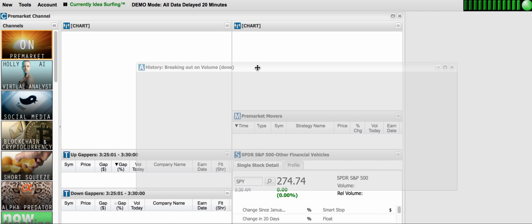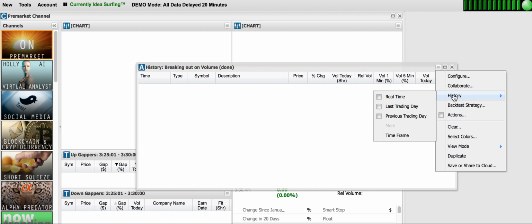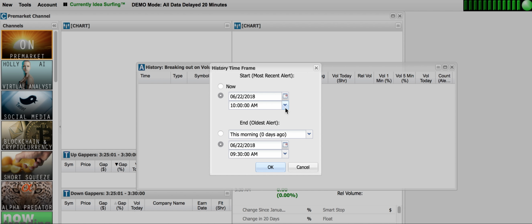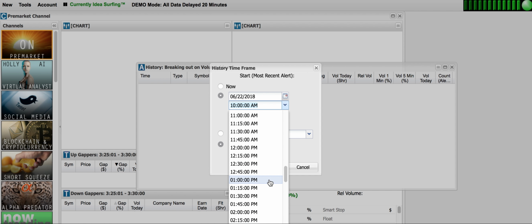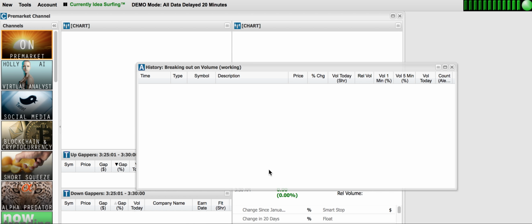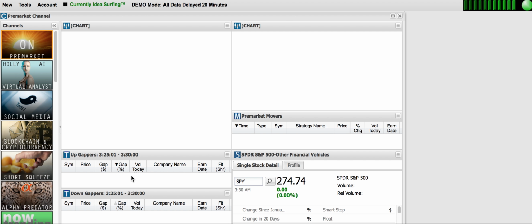It doesn't look like anything really matched the criteria. There's nothing on here. So maybe you want to stretch it out, right? The market wasn't really that strong, so nothing is showing up over here. But if there was any, it would show up. So that's one way you can actually use it, right?